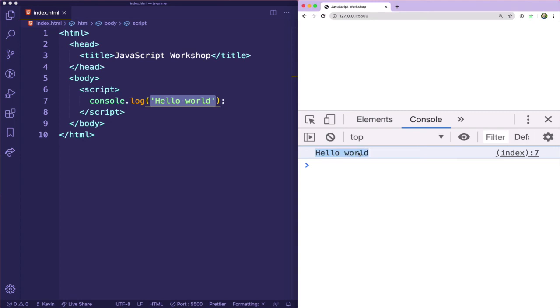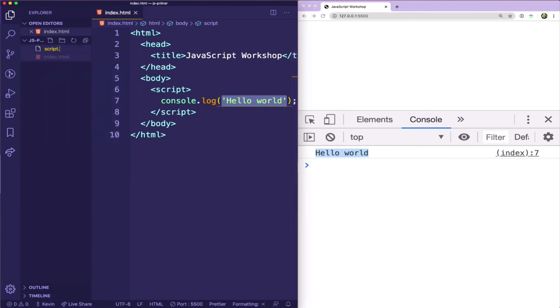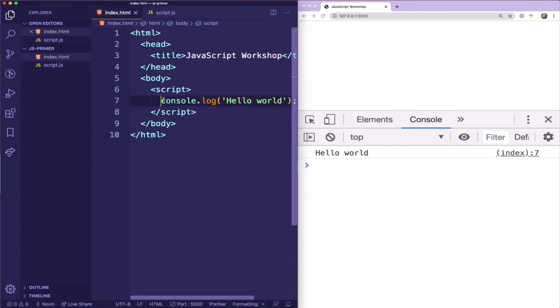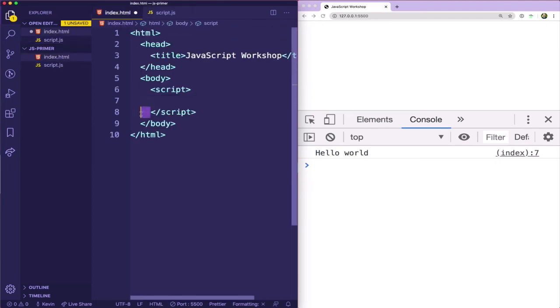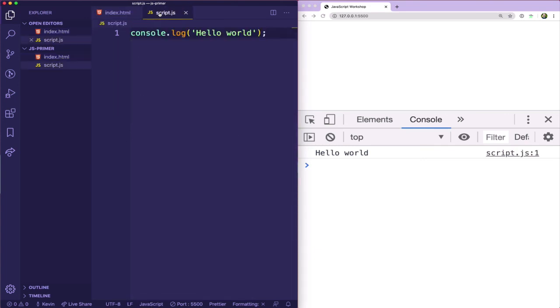There is another way of including JavaScript in your page. If you create a new file, you can call it anything you want, but it must end in .js, script.js. We can write this JavaScript in that file, and then instead of writing something in between the script tags, we can add an attribute, src, and reference the name of the file like so. So this is equivalent, except now our JavaScript is over in its own file, and this will be how we use it during this session.